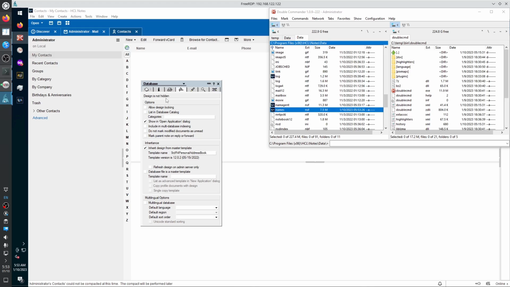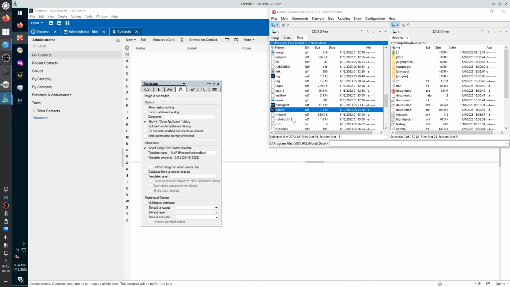So it says the database is called names.nsf, and it was created when needed from a file which has the extension ntf. Okay, and that file which has the extension ntf, because it's an HCL Domino database or application template file, was copied and renamed to names.nsf.